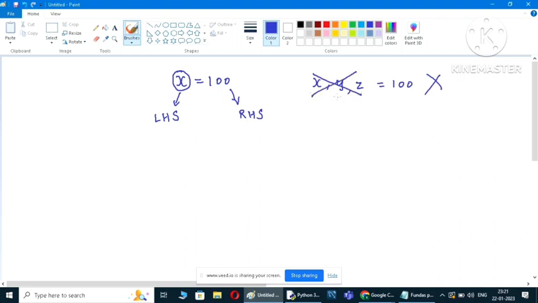Python does not allow more than one variable in the left hand side. The left hand side, always remember the rule, is that it should contain one identifier only. A single identifier should be there in the left hand side. Don't give any operator or any expression in the left hand side, which means your statement is wrong. When you say x plus y in the left hand side, it is wrong. The left hand side should always contain a single identifier.